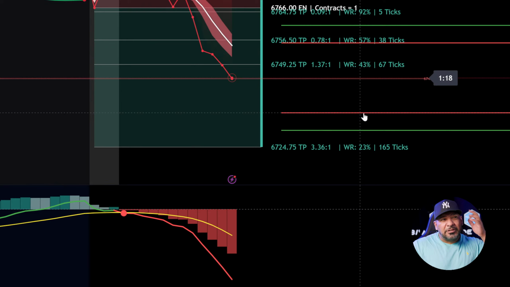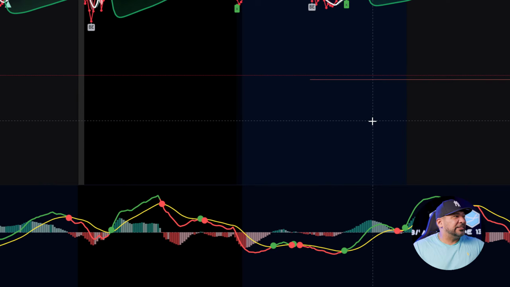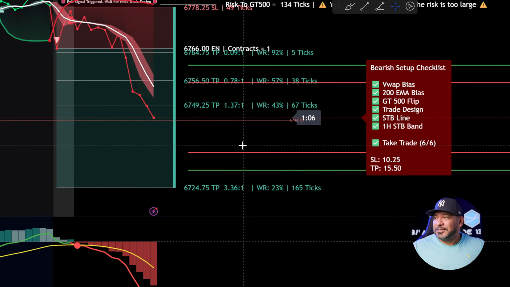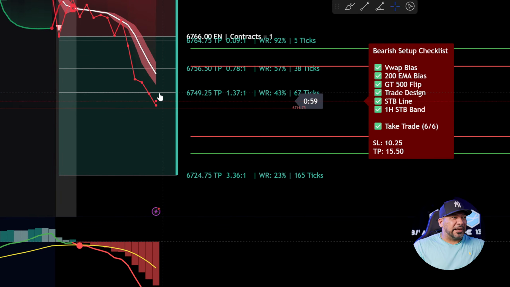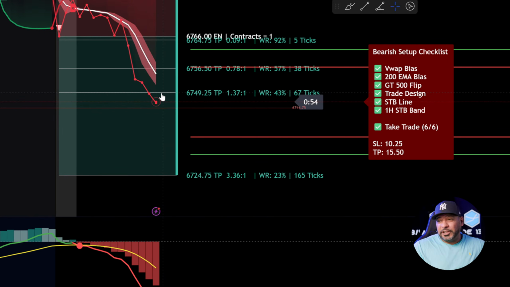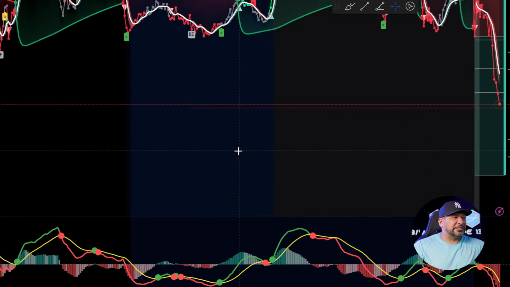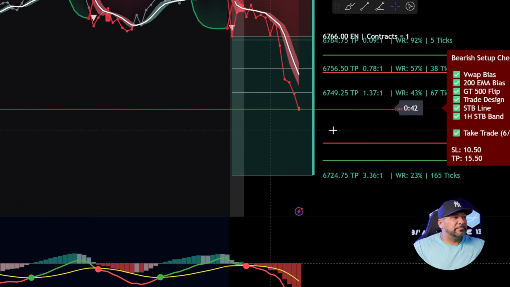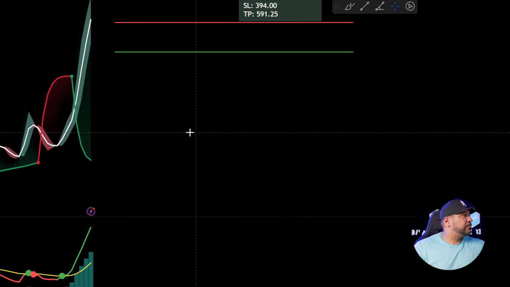Holy hell. But then I think about it. That's 50 points, huh? Wow. Okay. No, we're good. If I were to take this trade, I would wait for it to come back up to this level and then size accordingly, of course. And target this level down here. Let's zoom that out. Let's see. I mean, there is a level right there. But okay. Back to NQ here.